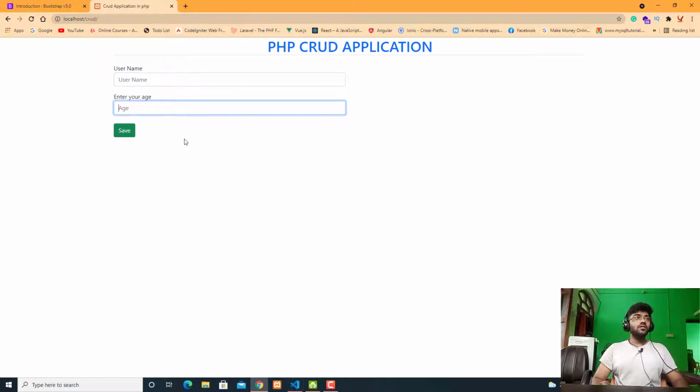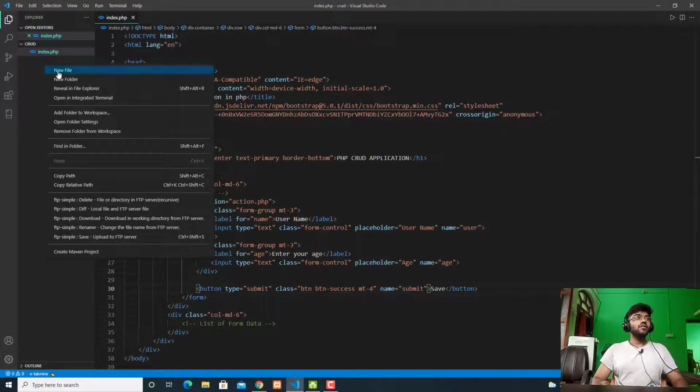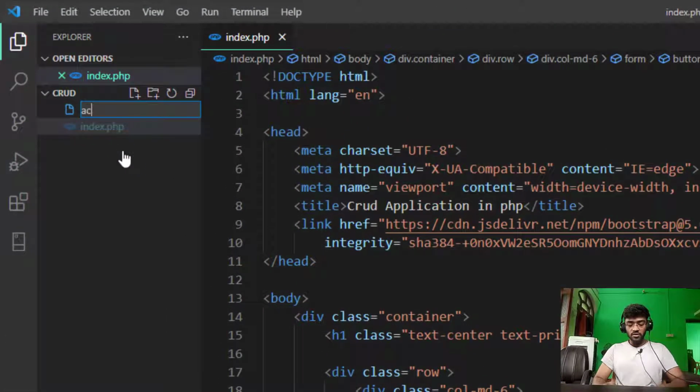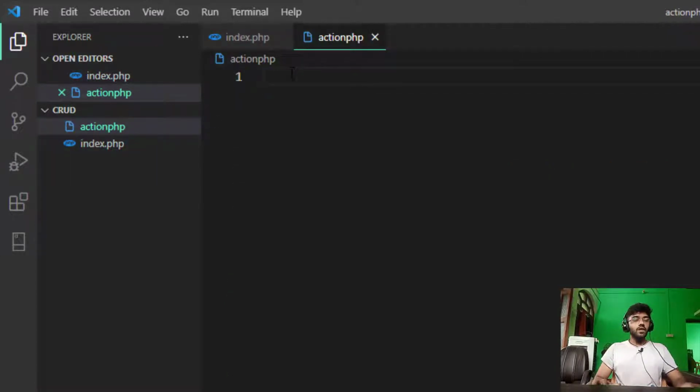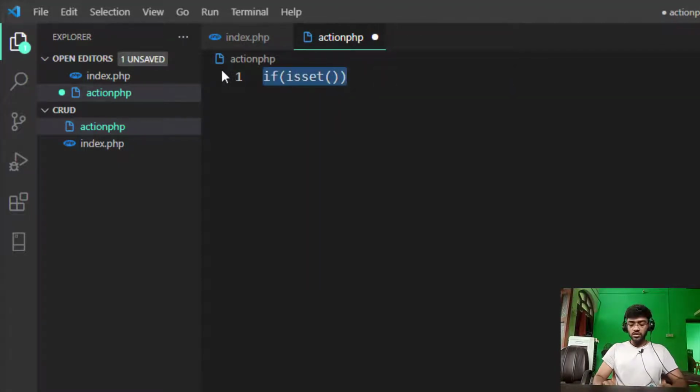And now we need to make an action.php file. So here I make a new file which is action.php, and we need to start the PHP tag for that.